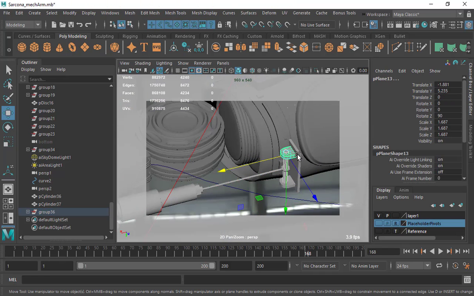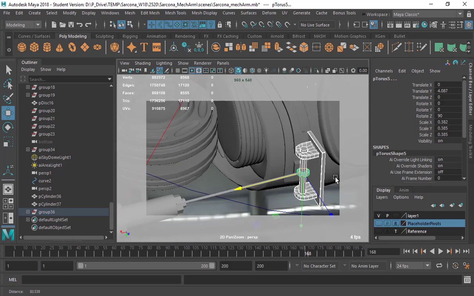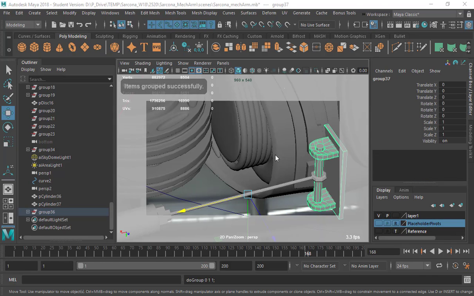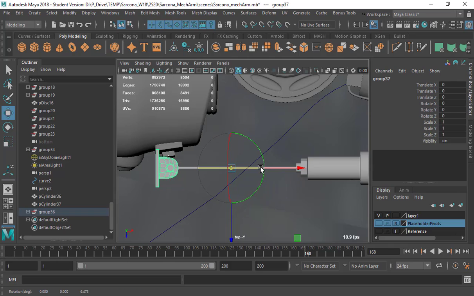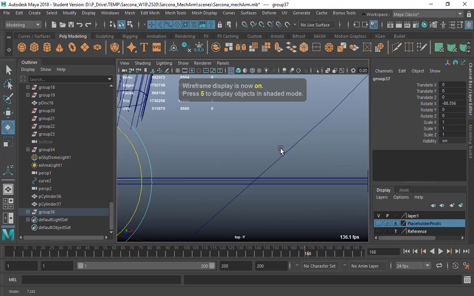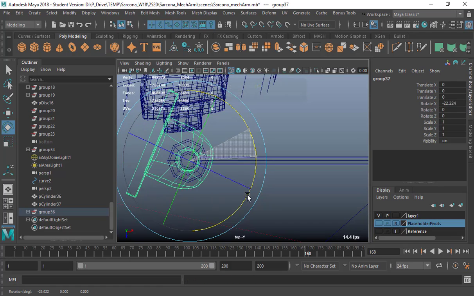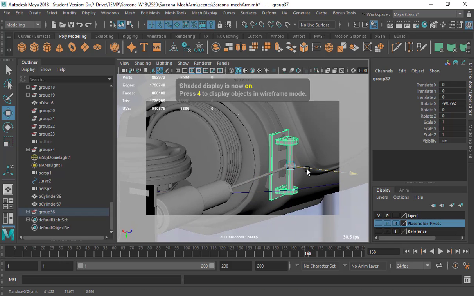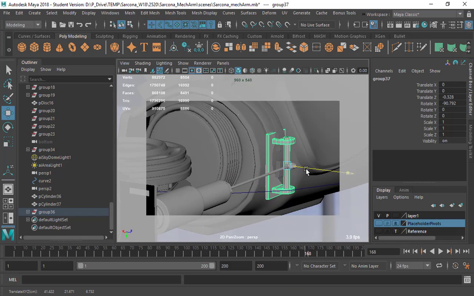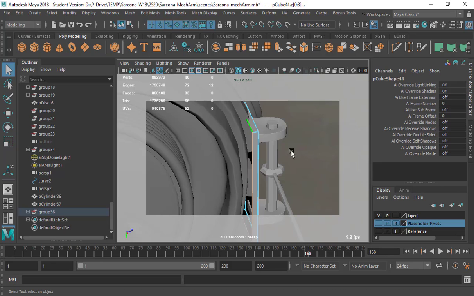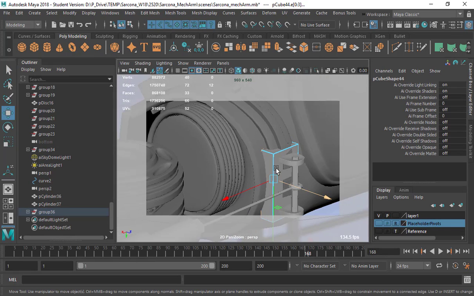So I'll grab these pieces here. Oops, not that ring. I'm going to group it. And I'm going to move the pivot down, oops, so that it's lined up more with how it would actually rotate. That way when I rotate this, everything kind of stays together. It's not going to be perfect, but it'll be better than it was. There we go. And then I can just push that on there, or grab this loop and just do that.